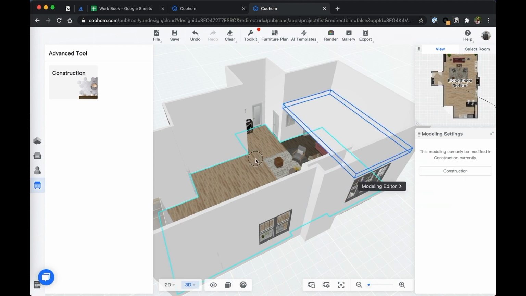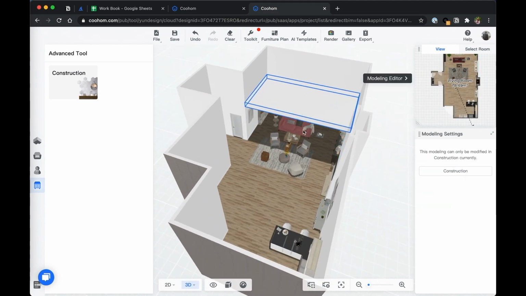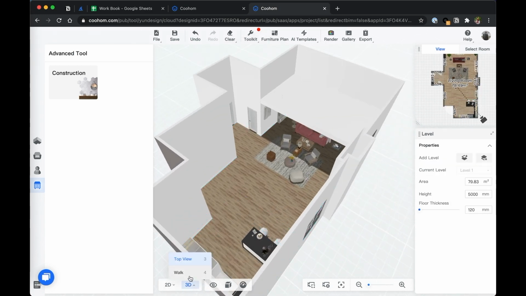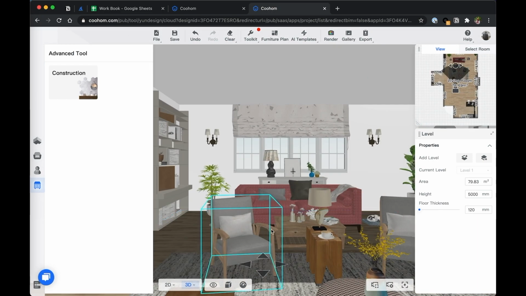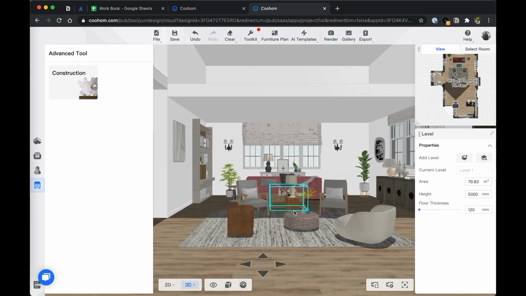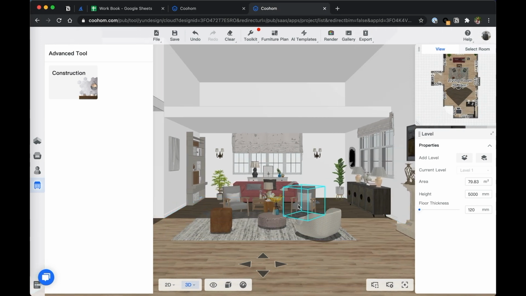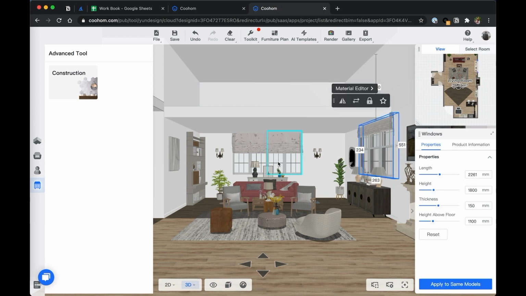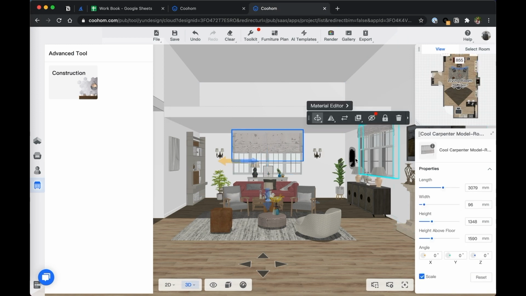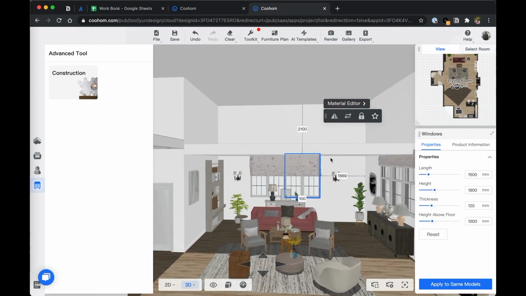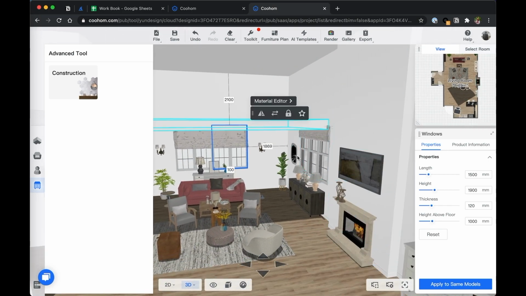Boom, there you go. You have our floor here, which is our perfect mezzanine space. And let's go a little bit further into the construction tool. Let's take a look into the walking mode. Let's go back. There you go. This is your second level. We can see some glitches here, which is okay because you can always adjust the height of the window and the curtains here. So by doing this, you effectively added another mezzanine. You just need to add another stair here.